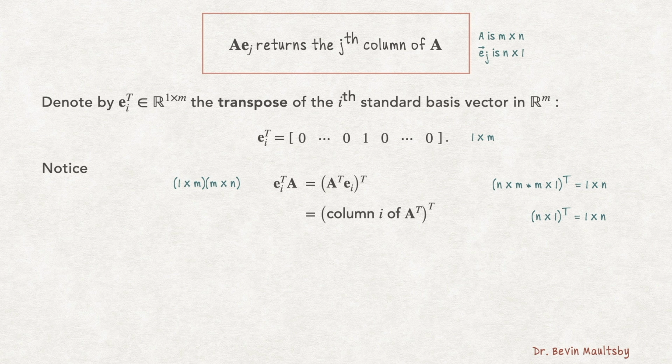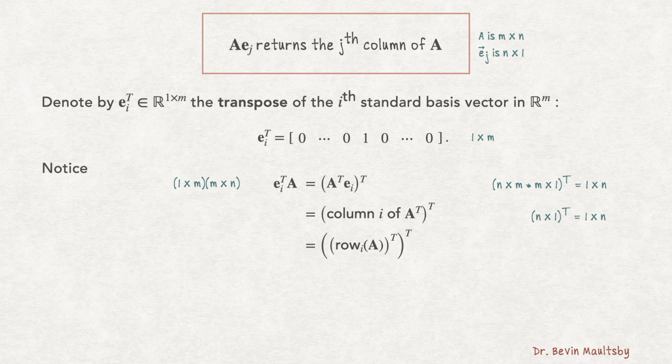Now the ith column of A transpose has the same entries as the ith row of the original matrix A, but one is a column and one is a row. So what I'm going to write down is it's the ith row transposed into a column, that's all inside the original parentheses, and then of course we still have our transpose outside the parentheses. So take a moment to carefully work from the inside out to write down the dimensions here.